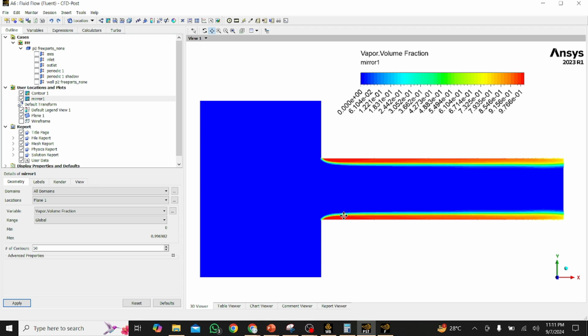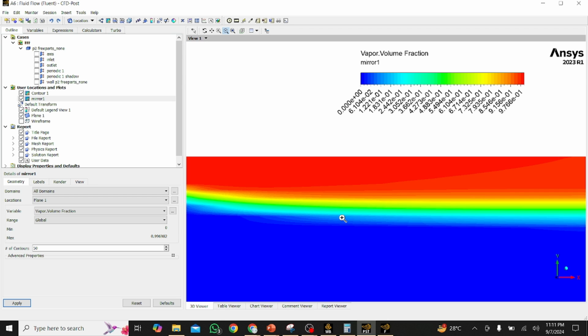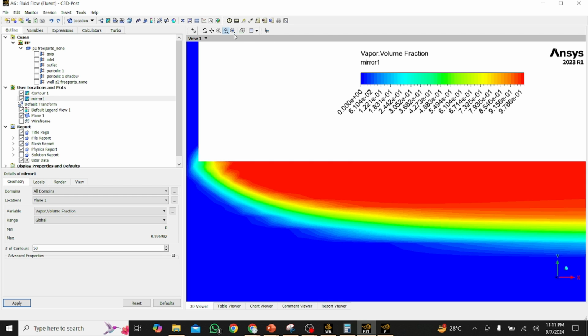So you can see it, the cavitation is directly related to the velocity. So the cavitation occurs where the stagnation zones are. So that's all.